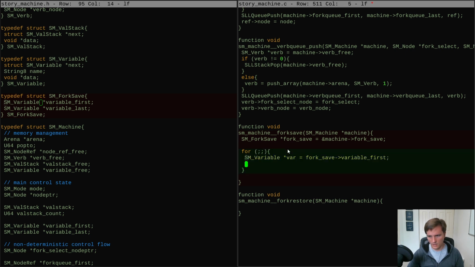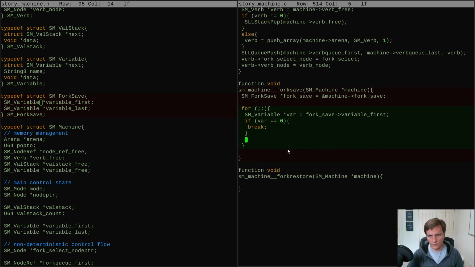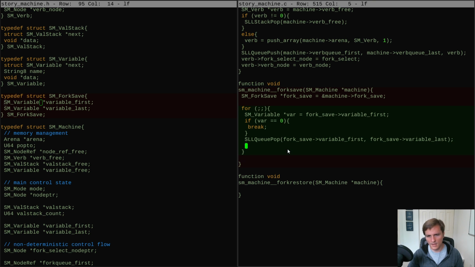We're going to look at the first in the queue. If the var is 0, then we're done. You can break. Otherwise, let's queue pop. So we take this off the queue, and we variable free that variable, so it goes on to the free list, right? And so there we go. We freed whatever was in the fork save.